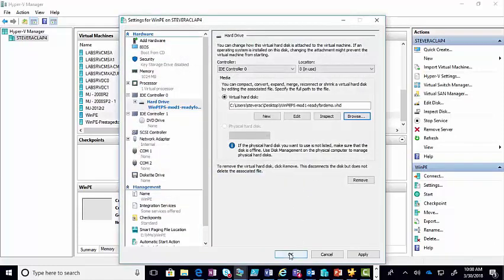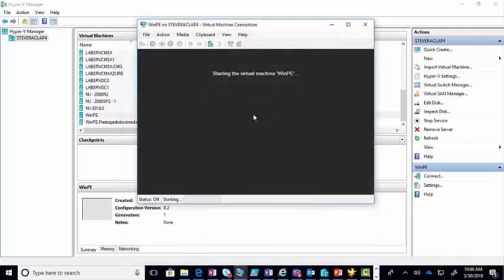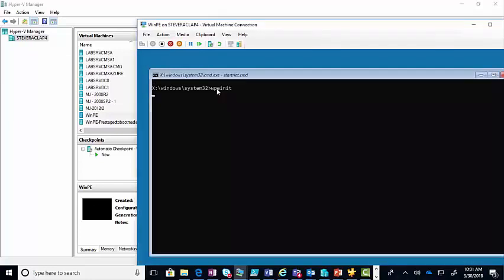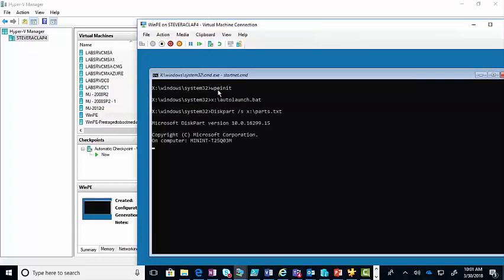So let me just go ahead and mount that up and start it. So I have one shot at this to boot, right? Because it will automatically start up, clean the disk, and start to apply the image, as you'll see. So it's booting, and we'll be connected to it shortly. And I have a script here that it's going to kick off. It's kicking off WinPE. It's kicking off autolaunch.